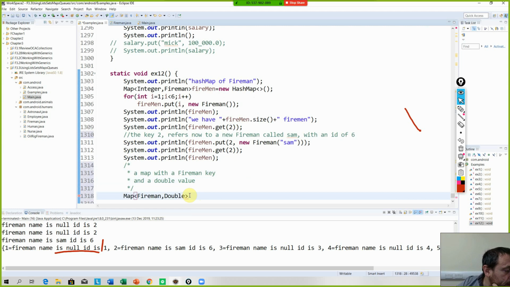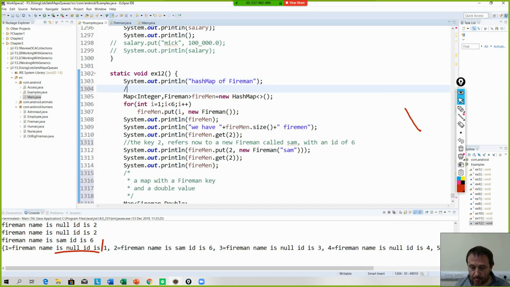Okay, so I am going to call this, yeah. No, because this is a map of integers and firemen.